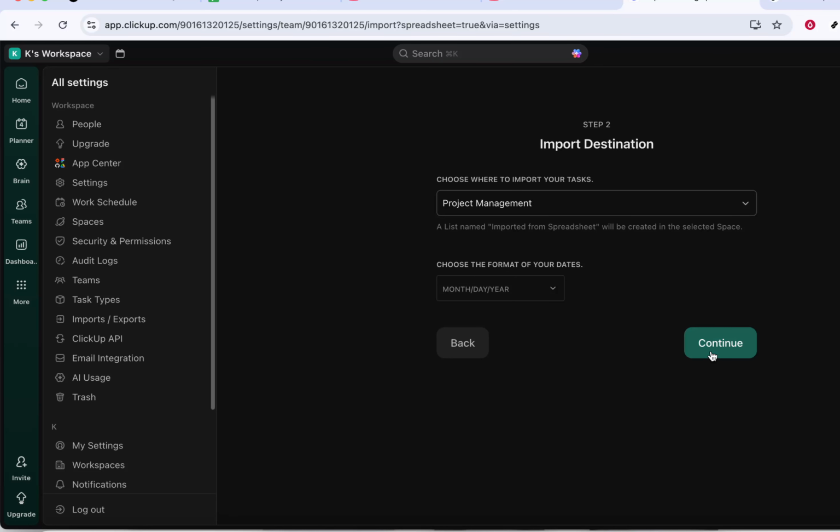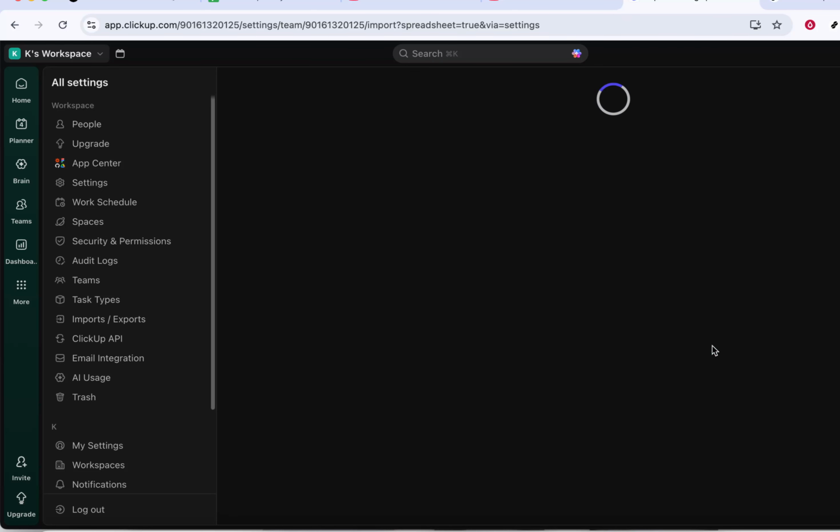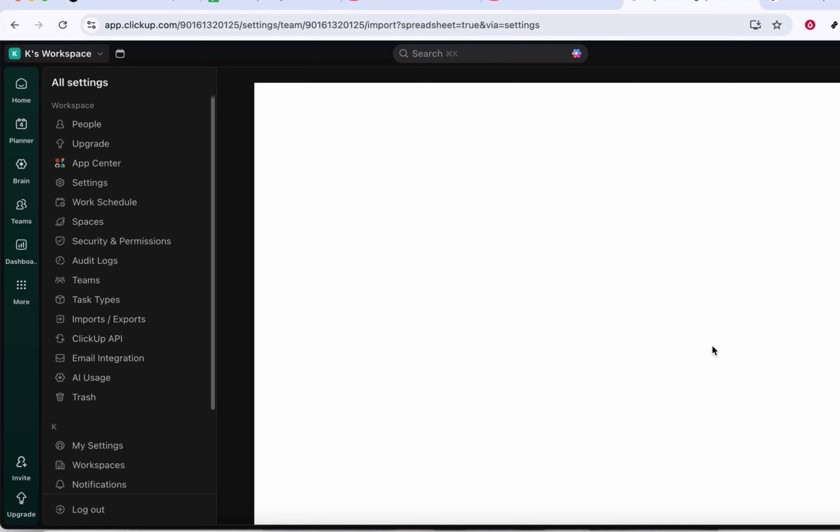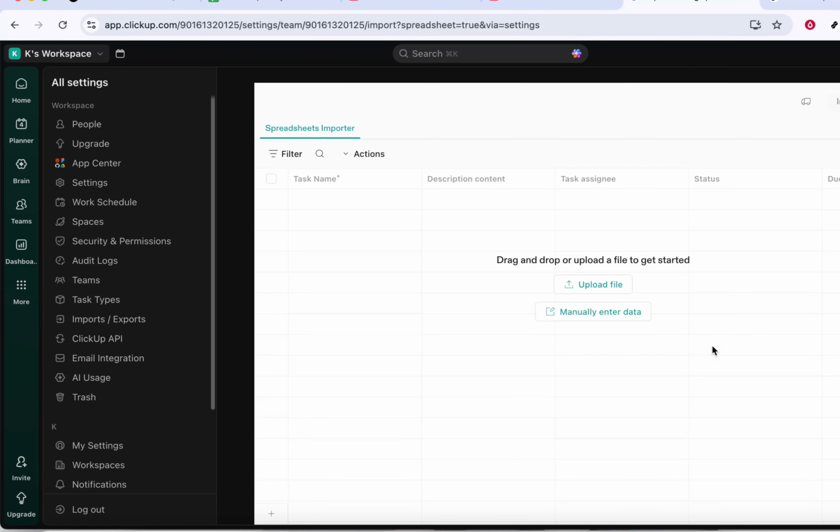With your location confirmed, the next step is to click on Continue. This initiates the next phase of your import journey. By now, all preliminary steps are completed, and you're just inches away from seeing your data come to life in ClickUp. Finally, it's time to bring in your Excel file. Click on Upload File. You'll be asked to choose the specific Excel document you want to import. Once selected, the system begins processing the file, translating it into a format suitable for ClickUp.